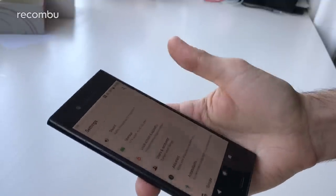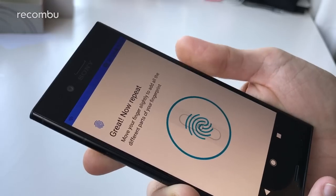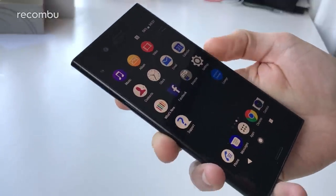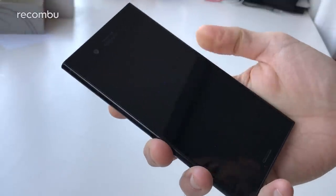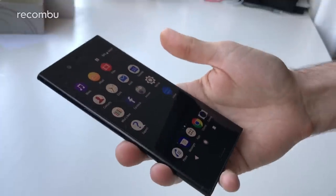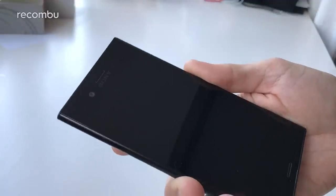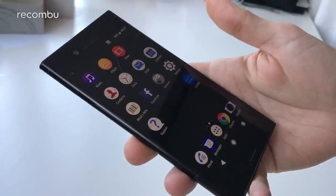Back in settings you can set up the fingerprint sensor — let's do a bit of that. How quick and easy was that? So you just slightly push the surface and it immediately unlocks the phone. Look at how quick and responsive that is — that's probably the quickest we've ever seen on a Sony phone actually. You do have to actually push the button in ever so slightly; if you just tap your thumb it doesn't unlock unlike some phones. But it's just a tiny little push and you're in.